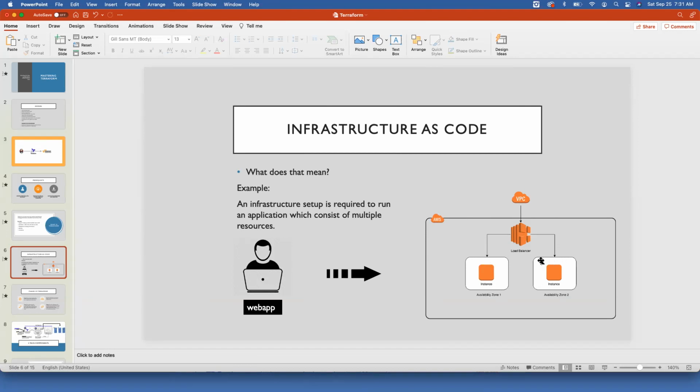And then these two EC2 instances are just behind this load balancer redirecting traffic to the web, to the users. So Terraform basically automated this whole process, the creation of the VPC, the load balancer, and the EC2 instance. That's pretty much it. So that's pretty much the gist of infrastructure as code. There's really nothing too complex about Terraform.